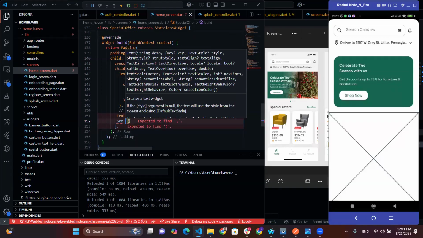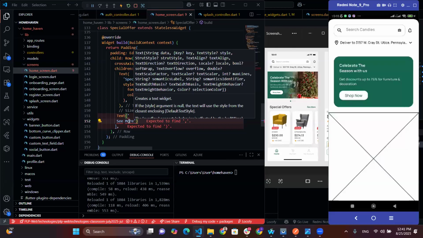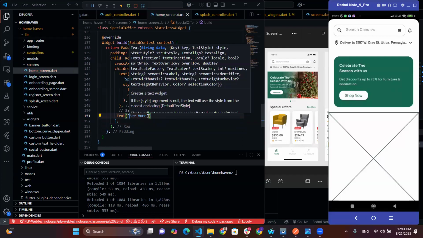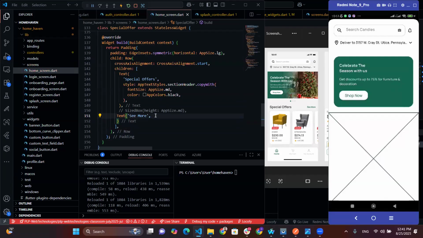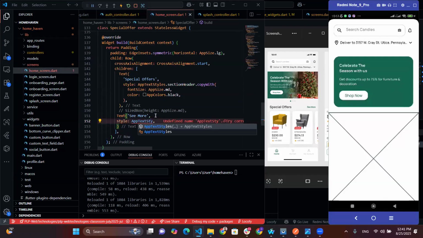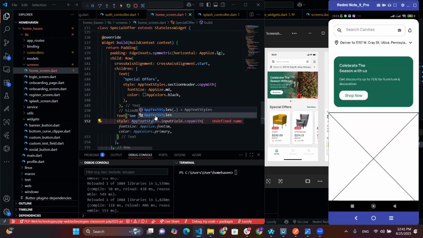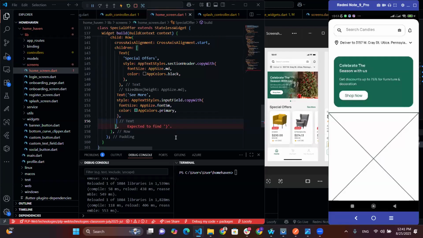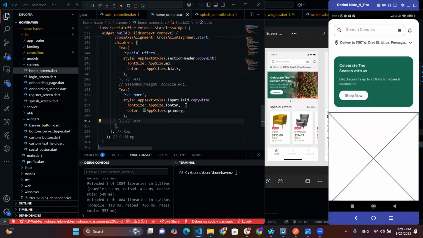This is See more. And this See more will have a style, of course. Let's add text style. Let's see, can we make do with this? Okay, so we have See more, and it's actually green text.